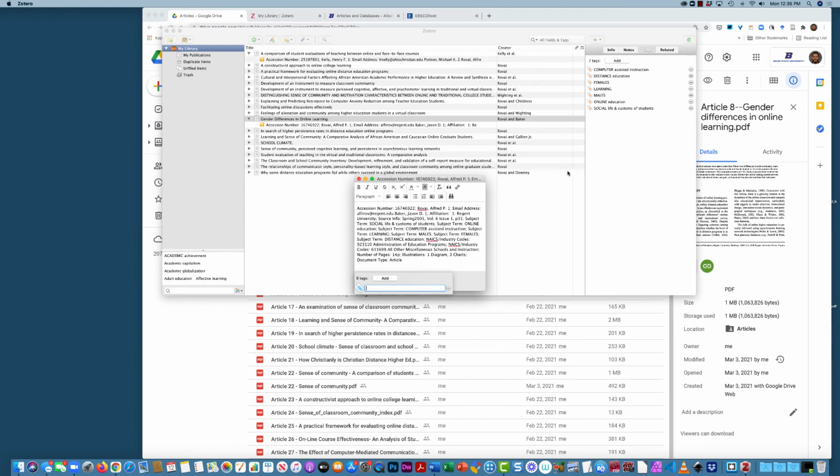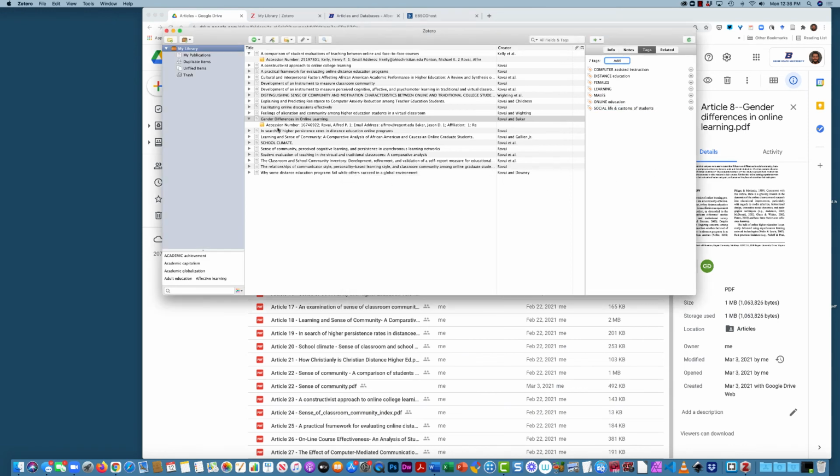So you can see that there's already certain tags in here that it's brought over from the keywords, likely from just what the database has already done for us. But this is a quick way to show you how you can use the library to export this stuff and then to start adding your information.